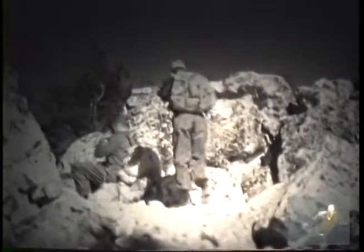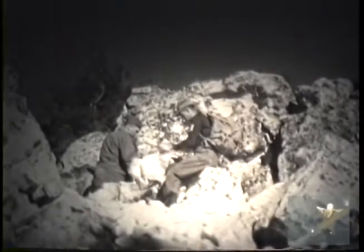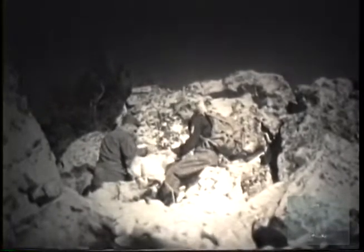The secret of backpacking is the balance of the burden. This airman is having trouble climbing because his pack is too far down and to one side. If your pack is giving you trouble, stop and fix it. If necessary, tear it apart and re-roll it.